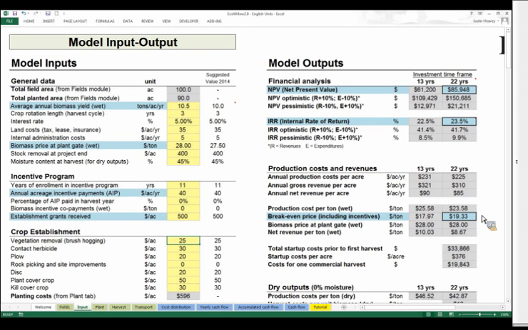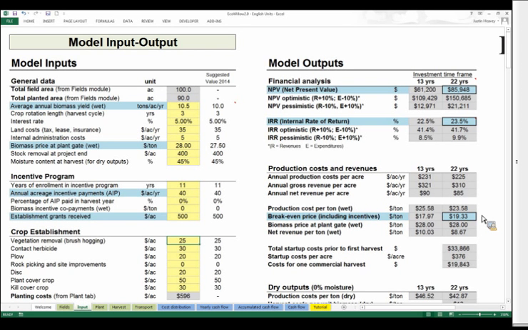So to wrap everything up today, I'll just switch back quickly to our presentation. So EcoWillow 2.0, it's pretty widely used and it's freely available for anyone who wants to download it. There's our website again. Please go there and check it out, and also check out the fact sheets and everything else that's there. We've updated the model based on the most current data that we have from commercial plantings, as well as feedback that we've got from producers and other stakeholders. We've tried to make a user-friendly design that's also highly customizable to your own situation.